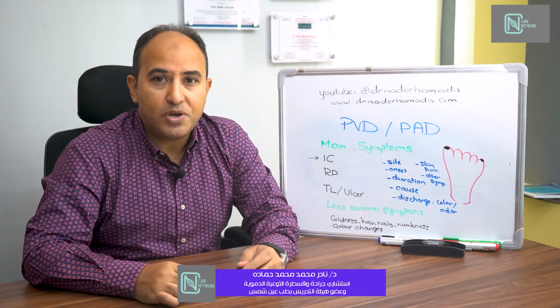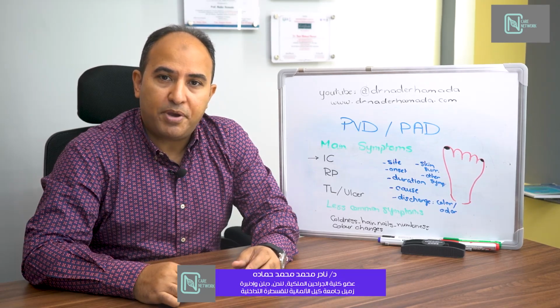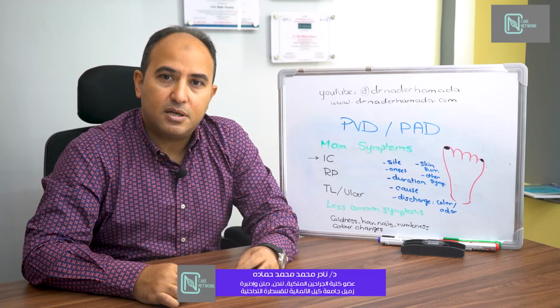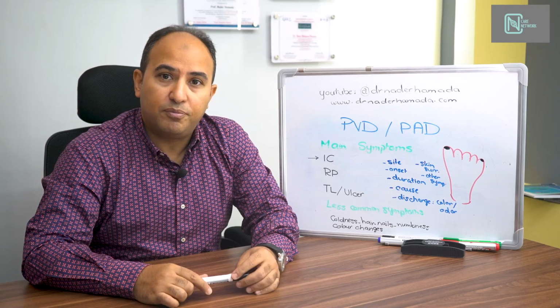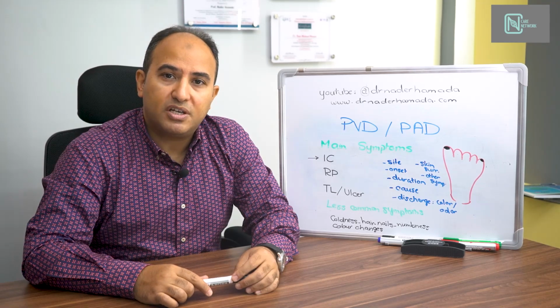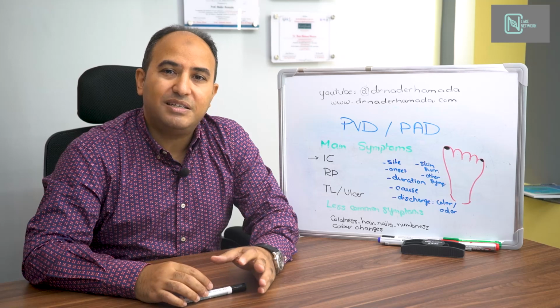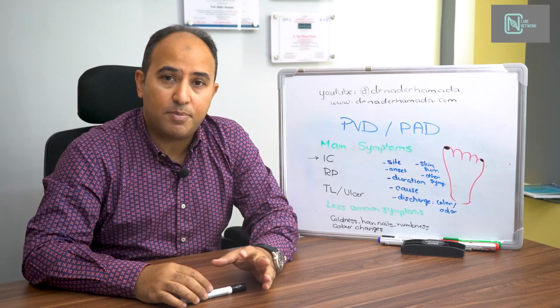Usually for any ulcer to heal, it needs good arterial blood supply. So patients with peripheral vascular disease might not have enough blood supply to heal an ulcer. And according to the scientific definition of an ulcer, gangrene is an ulcer, because gangrene is death of part of the tissues, the toes or part of the foot or the hand or the fingers. And when this happens, there is discontinuity of the covering epithelium in the gangrenous area.